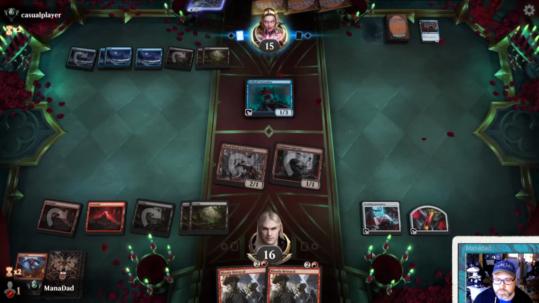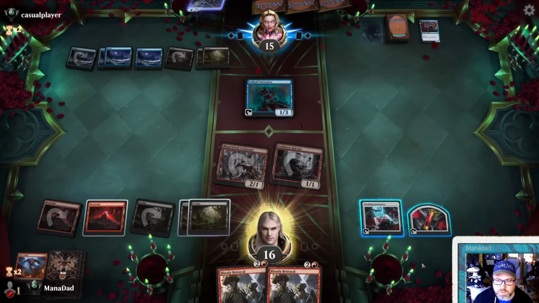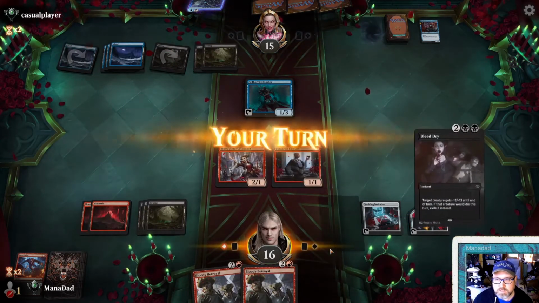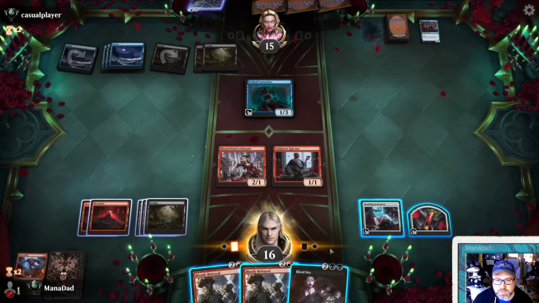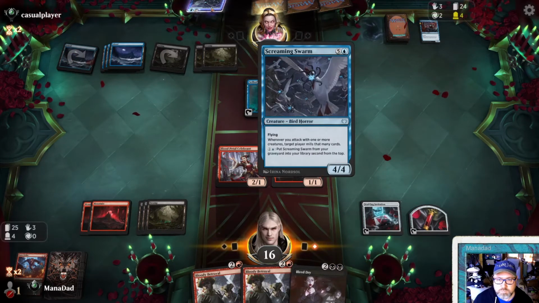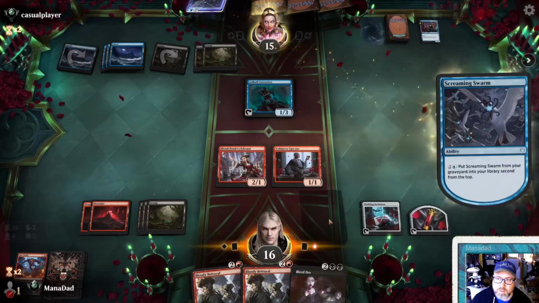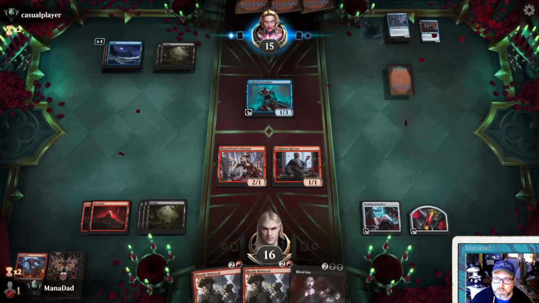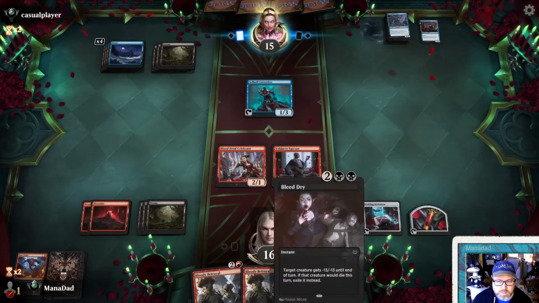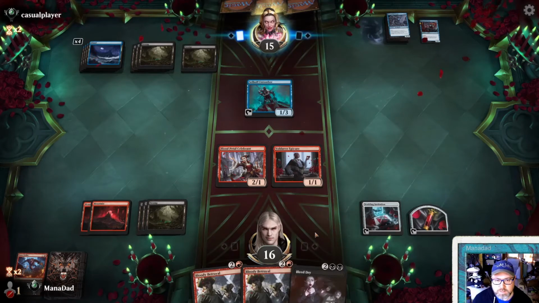Okay, from there. That actually blocks our board. Okay, well, more stuff we don't want to discard necessarily. You just get in for 2, or you could just be patient and pass the turn. Yeah. They're going to try to draw the Screaming Swarm. Guess we might have to burn another Bleed Dry. Luckily, we still have a 3rd in the deck.